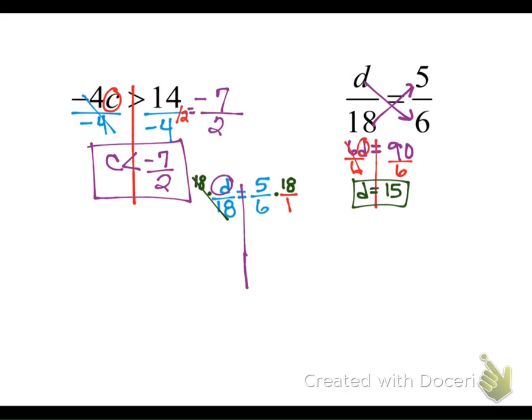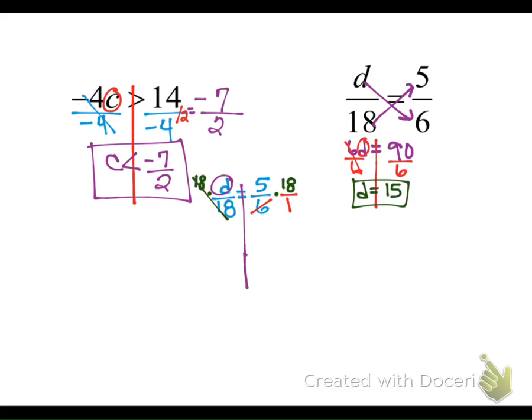I can do 18 and 6. So what are 18 and 6 both divisible by? 2. 3. Even higher. They are both divisible by 2. They are both divisible by 3. But there's a number even higher that they're both divisible by. 6. So you could do by 2, you're just going to have to reduce again. Or you could reduce by 3, you'll just have to do it again. But if we reduce by 6, we only have to do it one time.